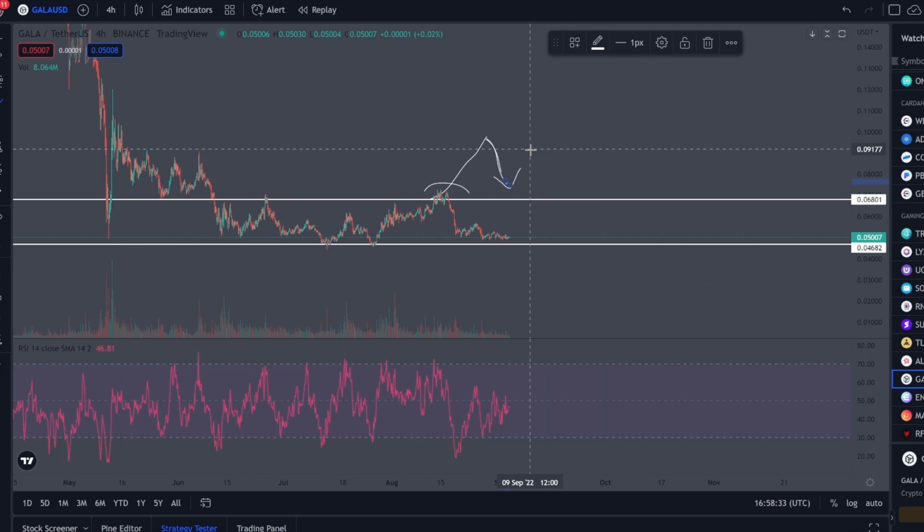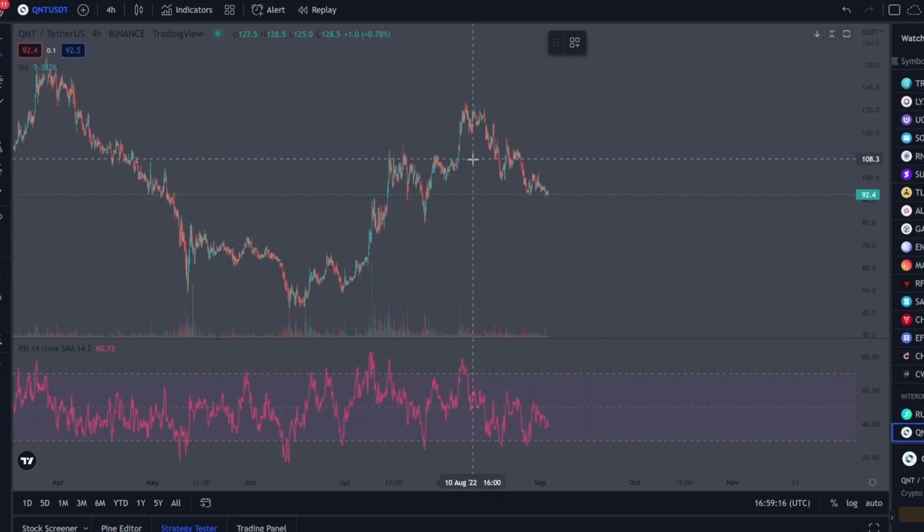Just follow this strategy. So here, now I'm going to scan the market and give you a few examples of coins that are doing that so that you too can profit and learn from the strategy. Okay, so I'm finished scanning the market. It took no longer than 20 seconds to find another coin.